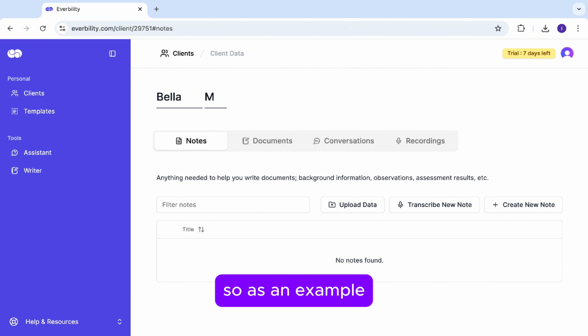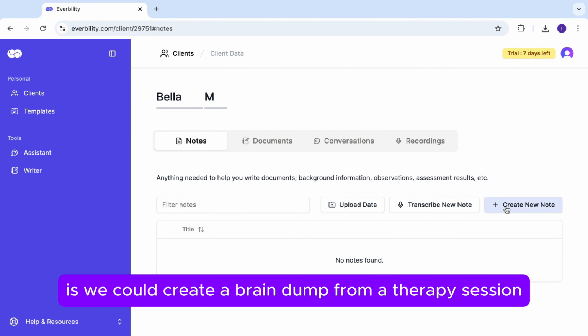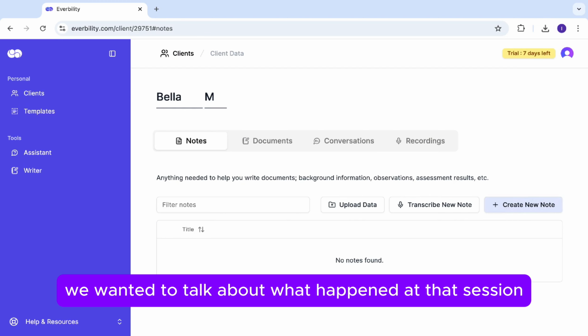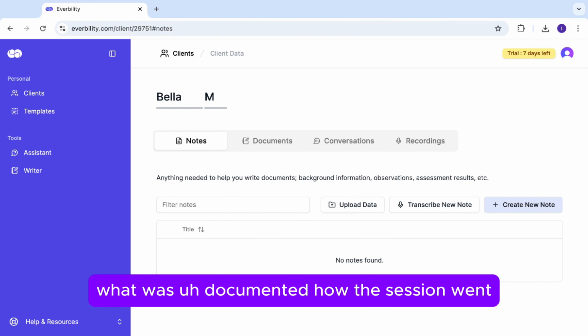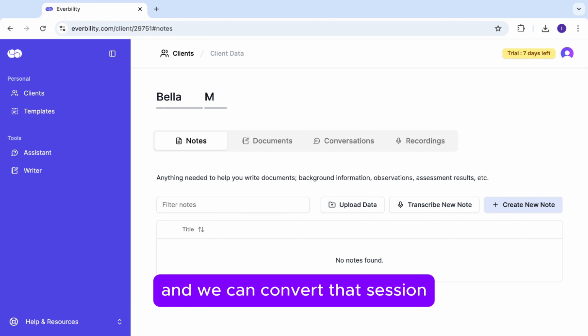So as an example, what we could do on Everbility is we could create a brain dump from a therapy session. Let's say we've gone out to see our client and we wanted to talk about what happened at that session, what was documented, how the session went, and the progress plan moving forward. And we can convert that session note into a progress note.